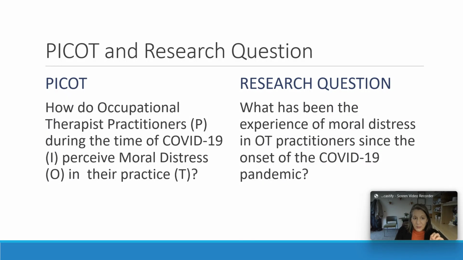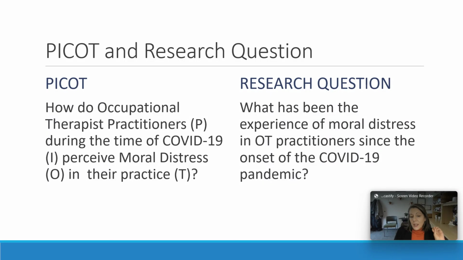All right. How does the PICOT question that we use for our literature review relate to the research question? Well, there are similarities, but they're not the same thing. This is an example of a research study that I did, and our PICOT question that we used to search the literature was how occupational therapy practitioners, so OTs and OTAs, during COVID-19 were perceiving the type of moral distress that they were experiencing in practice.